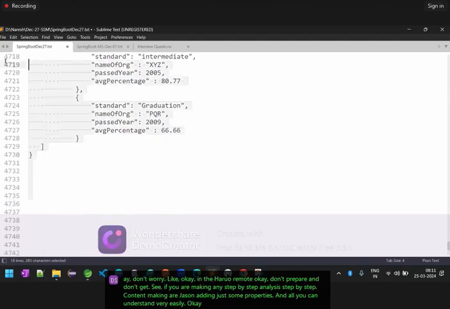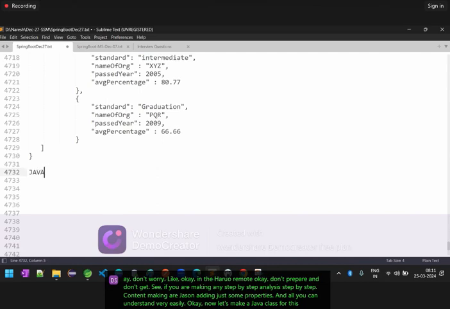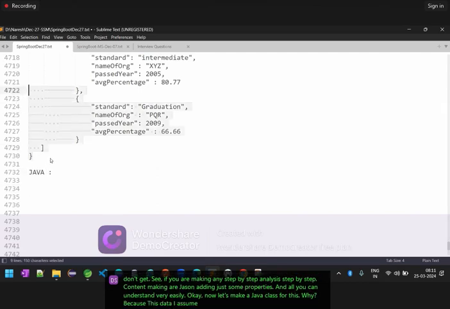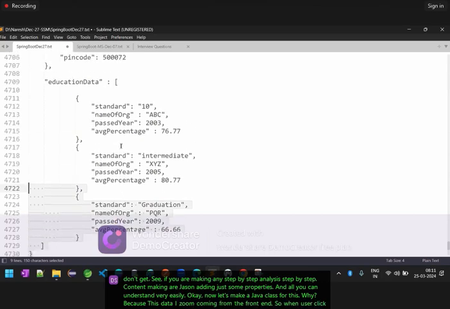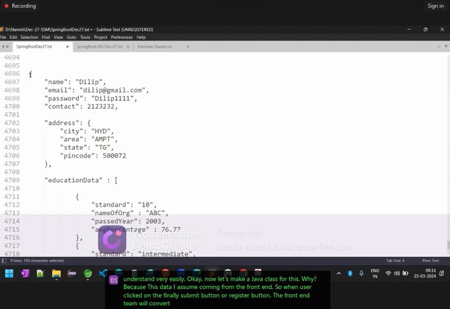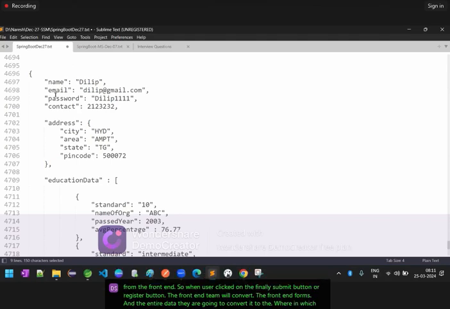Okay, now let's make a Java class for this. Why? Because this data, I assume, is coming from the front end. When the user clicks on the final submit button or register button, the front end team will convert the entire form data to which format? JSON format.